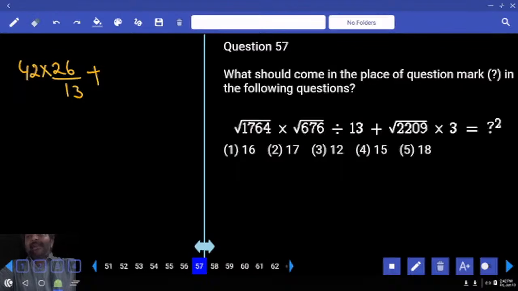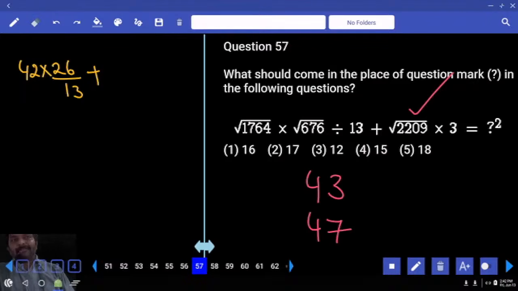What is 50 square? And our number is less than that and close to that only. So it will be in the 40s only. Less than 50 in the sense it will be in the 40s. When it is ending with 9, either it will be 43 square or 47. But we discussed the answer should be close to 50. So it cannot be 43. It is 47.